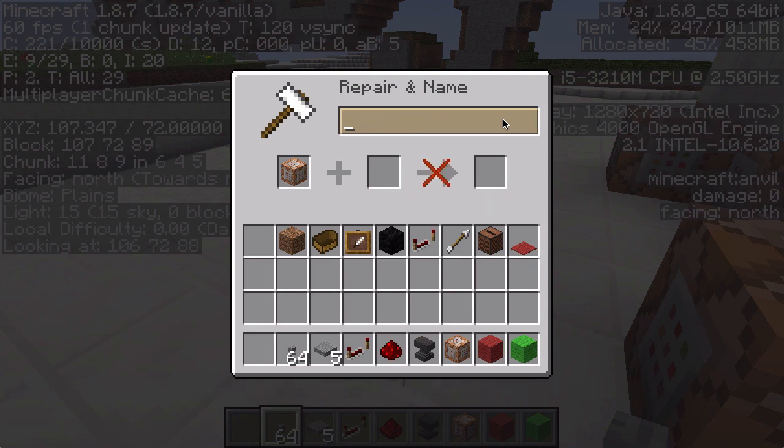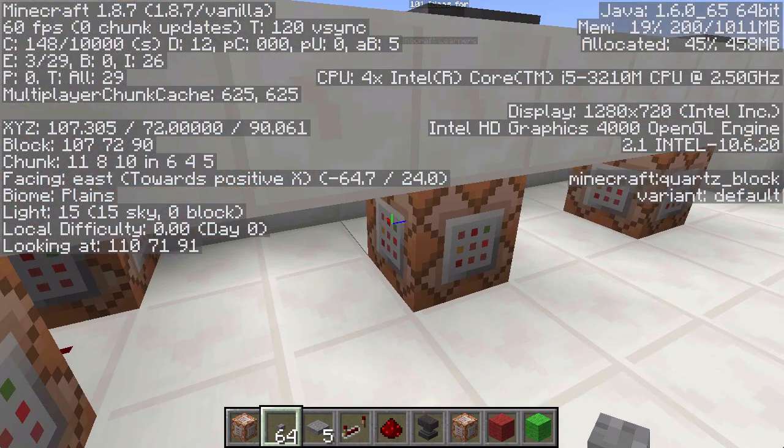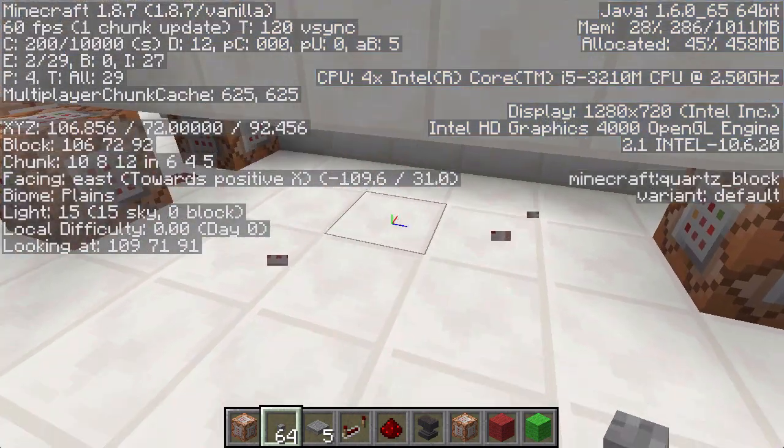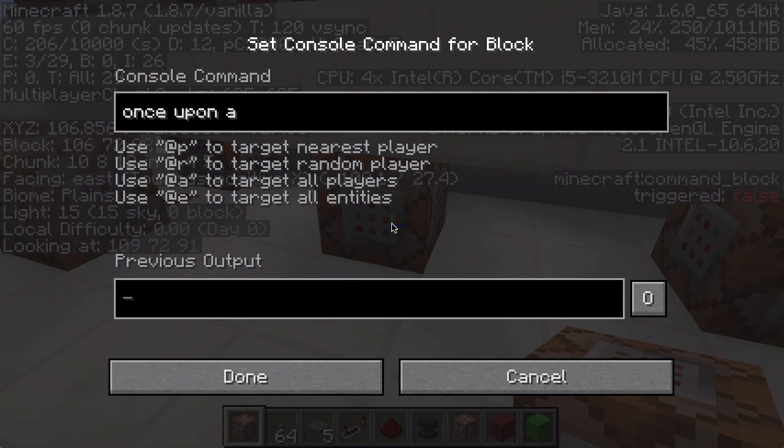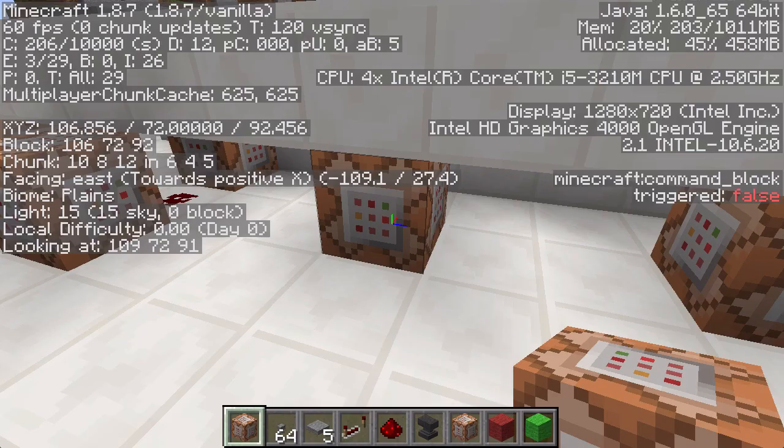So I could say the story says. Okay. And I'll get rid of that, and I'll put the story says here. Once upon a time, and press done.